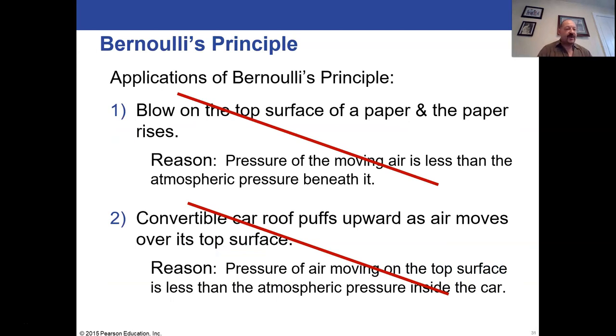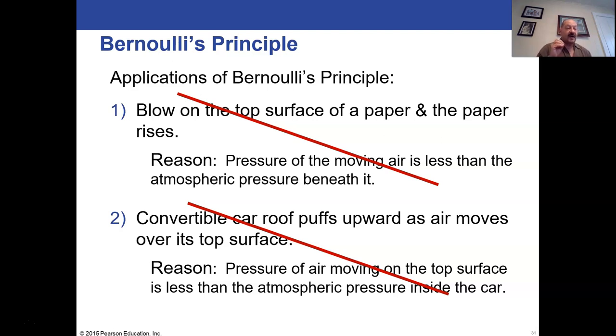Your textbook and the textbook-provided slides give a number of examples of Bernoulli, and I've talked with experts in this field, and it turns out most of these examples aren't truly examples of Bernoulli's principle. They're combinations sometimes of a little bit of Bernoulli's, sometimes of a principle that we don't even talk about in this class called Coanda's principle, and then a third thing, which is a use of Newton's third law of action and reaction. So I'm not going to quiz you on any of these examples, because what you find is these aren't exactly examples of Bernoulli's principle.